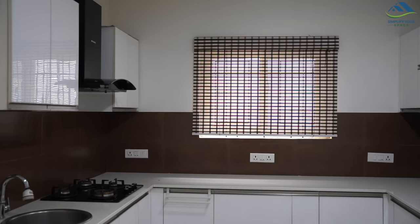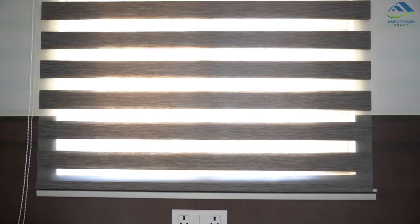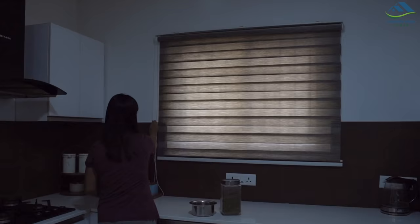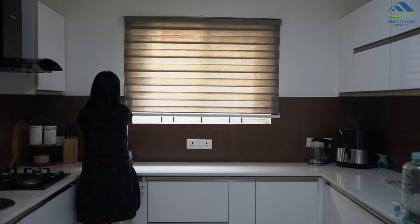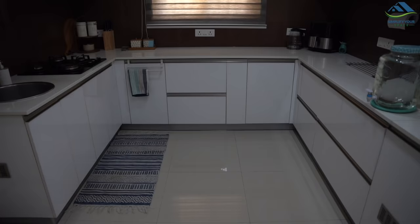The same type of blind was installed in our kitchen window as well, but recently I updated to Deco Window's zebra blind, which is more functional. This is a dual-layered blind with zebra stripes having alternate transparent stripes — this feature helps to keep the space partially lit or dark with ease. It is also called a privacy day-and-night blind, allowing daylight while managing kitchen privacy. Additionally, if needed it opens completely. I feel that instead of curtains in the kitchen, it is always better to have blinds as they are easy and quick to operate, offering all the beauty of fabric with the ease of usage. They are very reasonably priced and installation is simple.